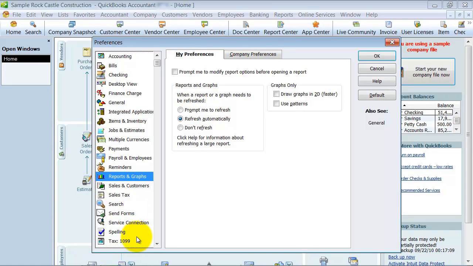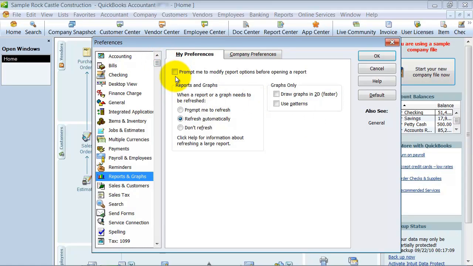Reports and graphs. If it takes a while for your reports to load, one thing, call us. We can discuss it. It shouldn't take a long time for your file to load ever in QuickBooks. It's either a computer problem, maybe your computer's a little old, needs a little bit more memory or RAM. The other option is that maybe it's time to move up to Enterprise or start a new company file.